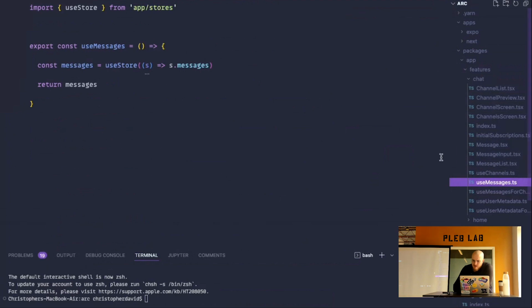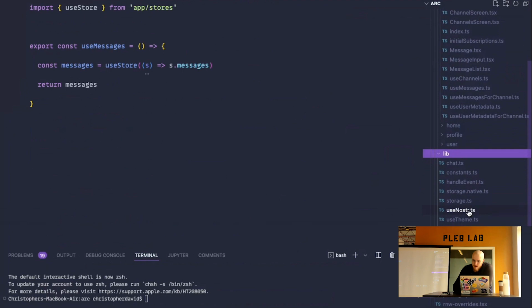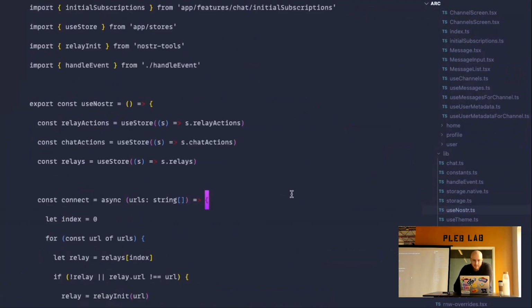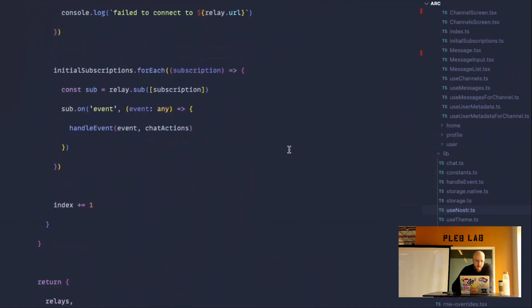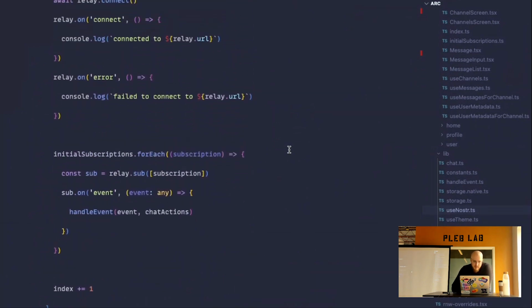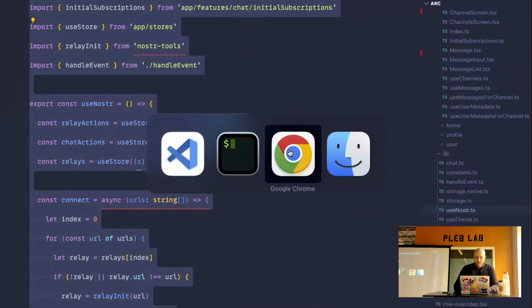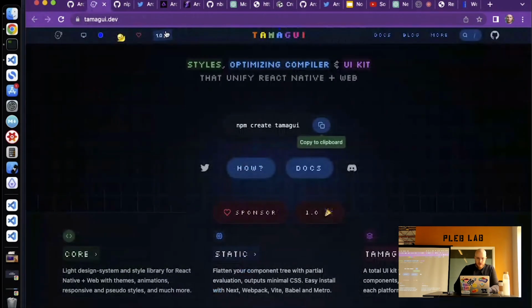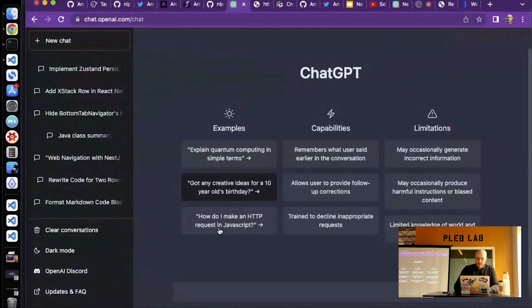And there are things that are kind of a pain, but I was able to have ChatGPT help do things like adapting some of the Nostr relay connection code into a hook that will loop through the relays and set up and tear down subscriptions. All of this can be improved, but it is working for now, and I would invite anyone to learn from this, feel free to criticize it or whatever. And you could probably go to ChatGPT and say, let's actually just try this.